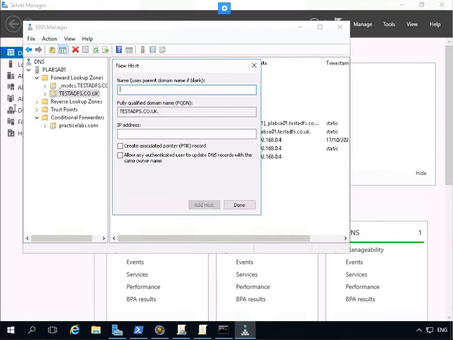And then the same thing, the certificate authority. Make sure the IP address is the domain member server's IP.